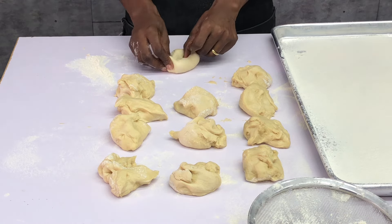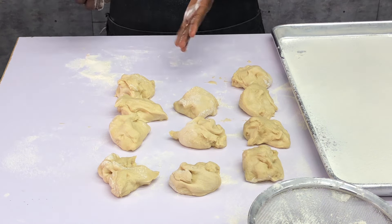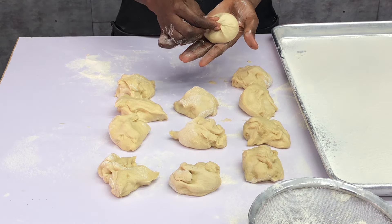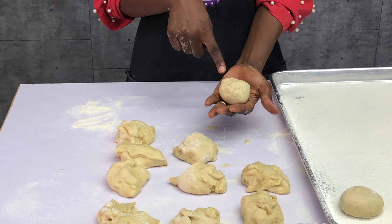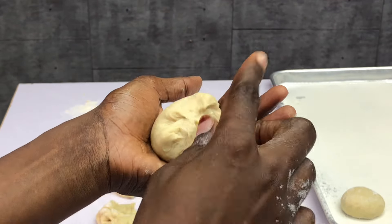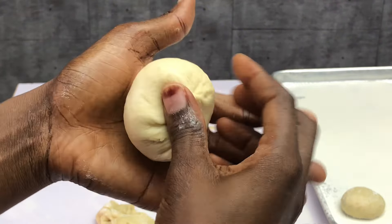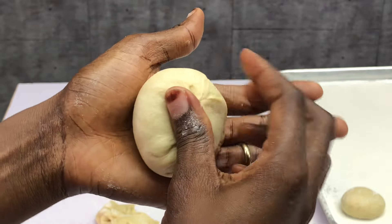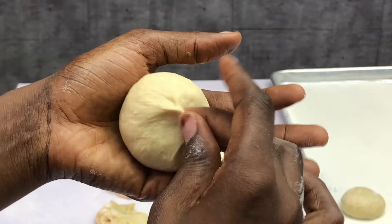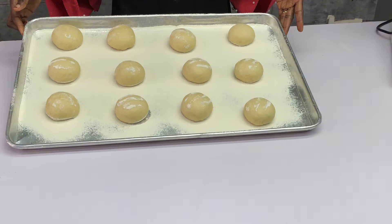Proceeding to molding — knead the dough against the table gently to make it smooth on one side. After it is smooth, put a little bit of flour on your palm and begin to join the back. The other side is already neat and smooth, while this is the side you want to join together. If you don't join this part, everything will open up during frying — just stitch it together, joining everything until you have a perfect ball.